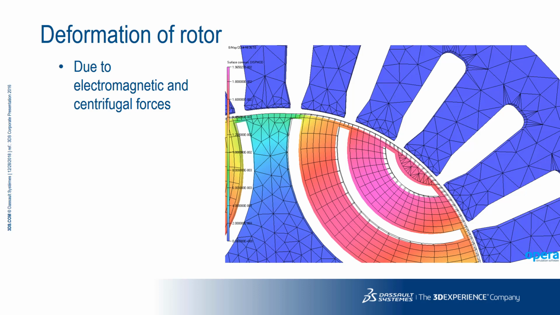Here we can see an exaggerated deformed shape superimposed on the SynchRel. The actual deformations are of the order of 20 microns, so not so large, even against a small actual air gap of a couple of millimeters. But you can see this is not a uniform reduction of the air gap, so a simple sensitivity analysis sweep scaling the rotor diameter wouldn't give the same insight as this true deformed shape. This deformation leads to a change in electromagnetic performance, which again is relatively easy to perform.